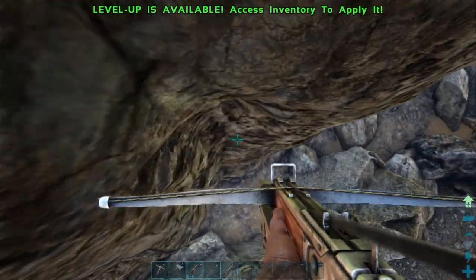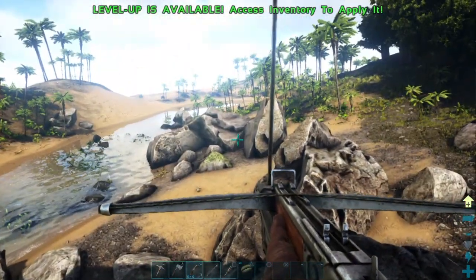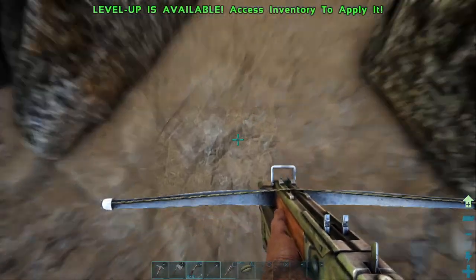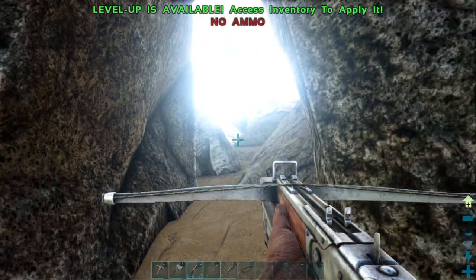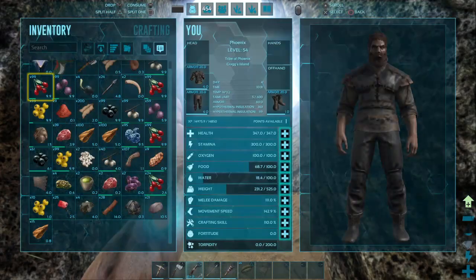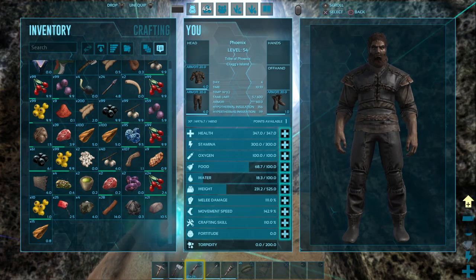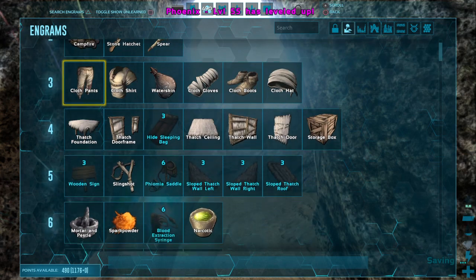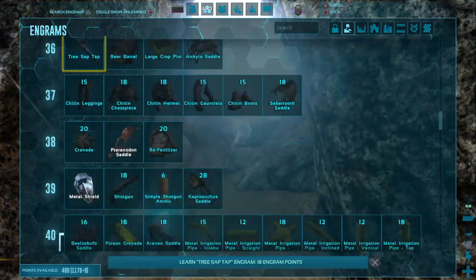Oh, little Lola's barking. Oh god, I think I have to run the entire way back. No, it's gone. So yes, you can only make one for 9 iron. I got 55. Let's go. Guys, we could get the gun.